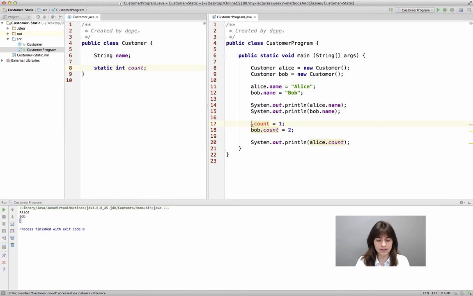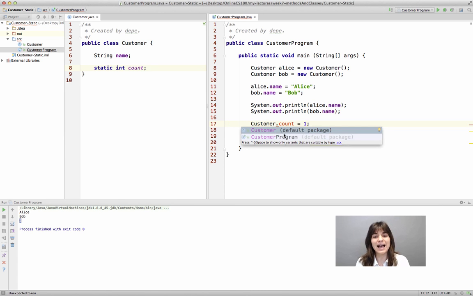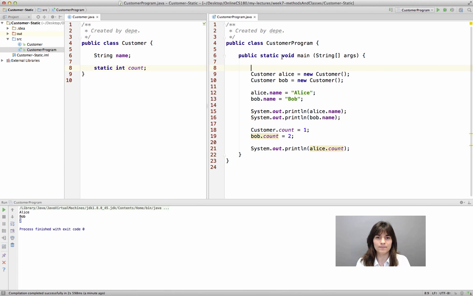And because of that, we can actually access it through the class name. We can say customer.count. Not only that, even before we create any kind of customer object, we can go and give a value to the count variable.